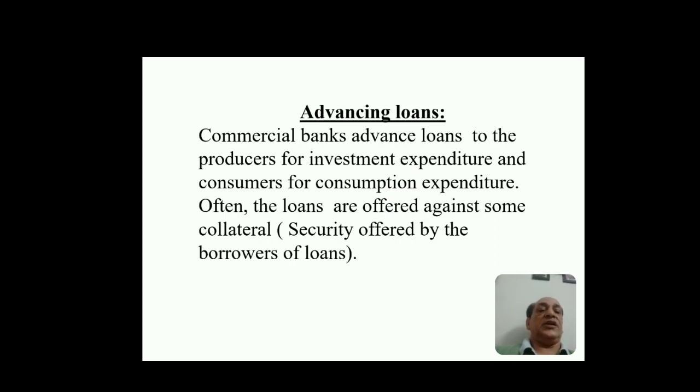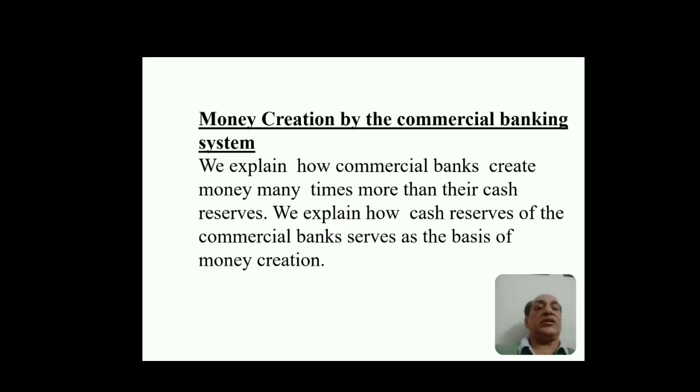Often the loans are offered against some collateral. Collateral means security offered by the borrowers of the loan. Money creation by commercial banking system. We explain how commercial banks create money many times more than their cash reserves, and how cash reserves of the commercial bank serve as the basis of money creation.